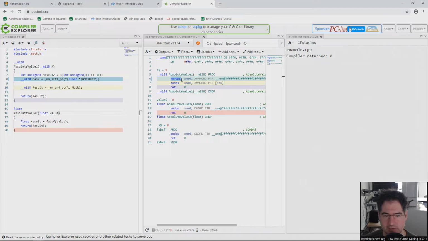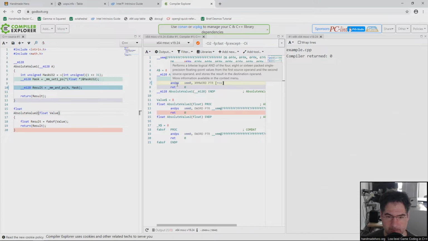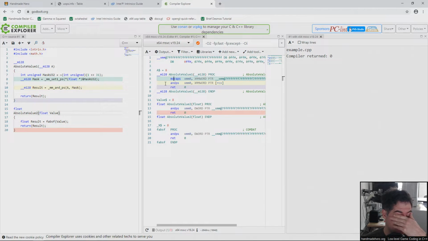It's doing a move aligned and then an and. Now, it's a move aligned, so the compiler even knows that this thing could be a memory operand because it is aligned, because unaligned memory operands fault on non-V prefix instructions. So I'll be honest, I don't really understand why it generated this code. That seems like bad codegen. Maybe there is a reason for it, I don't know. But a move followed by an and in that way just doesn't make any sense. I don't know what the point of that is.